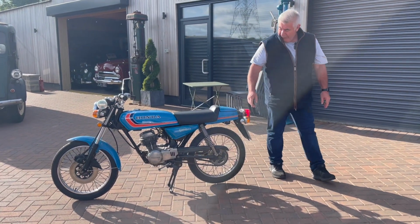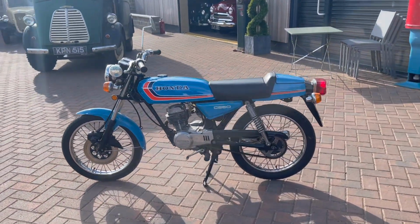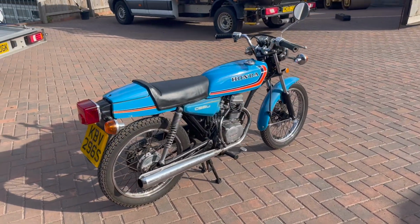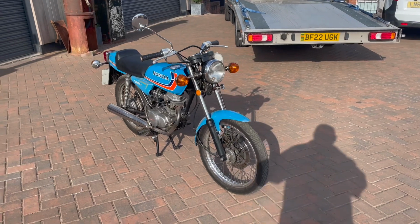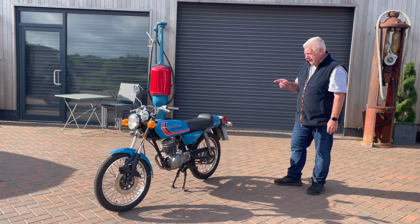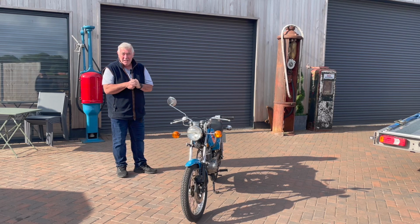So there you are, have a look round it. We haven't cleaned it, we haven't polished it, we've just picked it up, and last time I drove one of these I would have been 40 years younger and about 12 stone lighter. So I'll fire it up, start it up and see how we go.